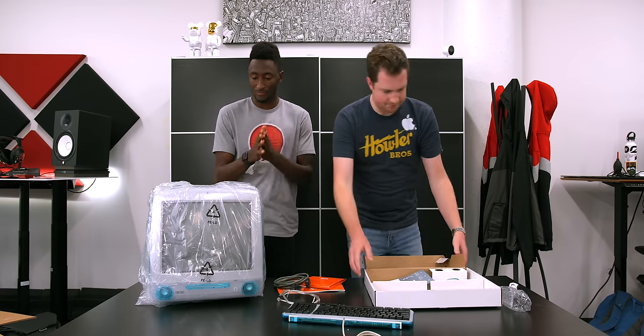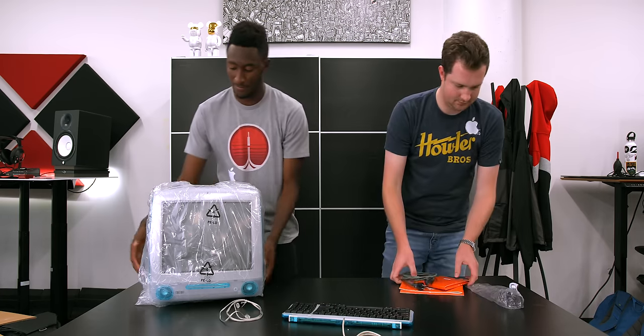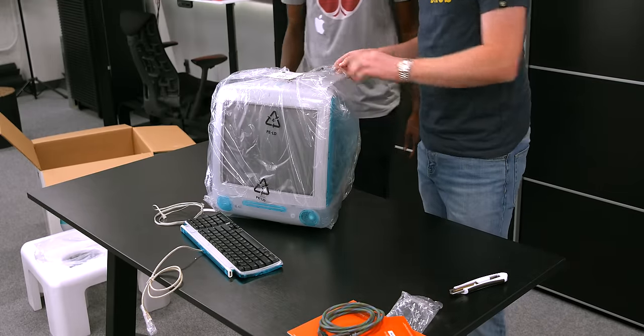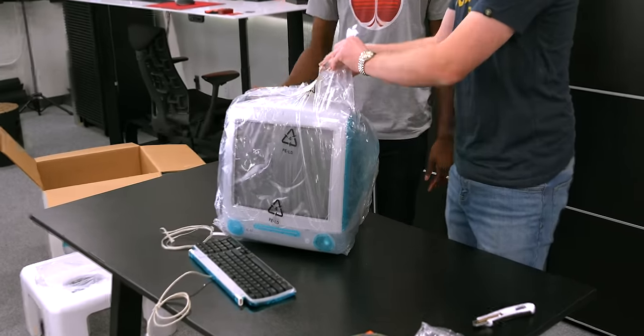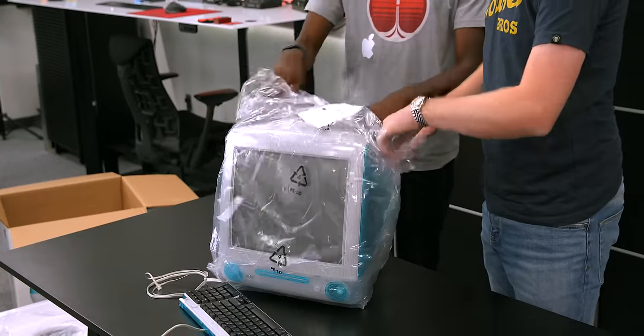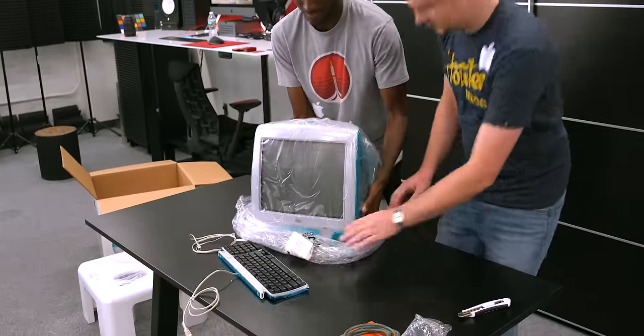Okay, cool. So let's unveil it. Pull the plastic off. Let's see it. Would you like to do the honors? It might be a two-man job. Breaking the seal? I feel like you got this. It sort of unfolds. That sticker is sticky, too. Whoa, there's like two layers in here. Okay, I'll lift it up. You grab that.